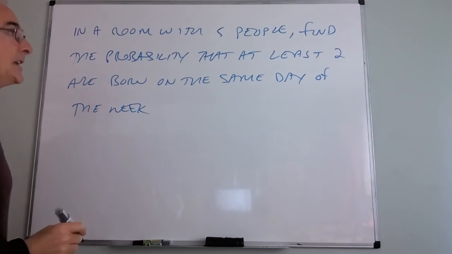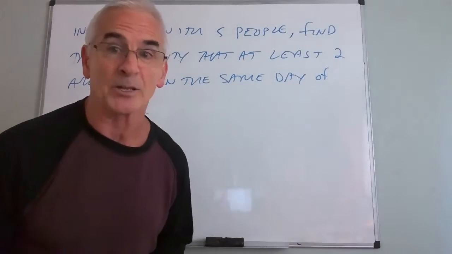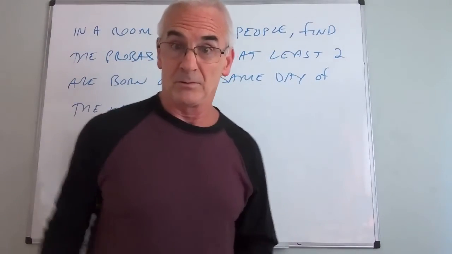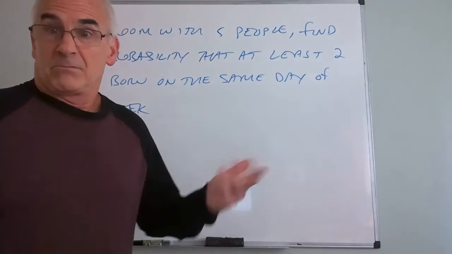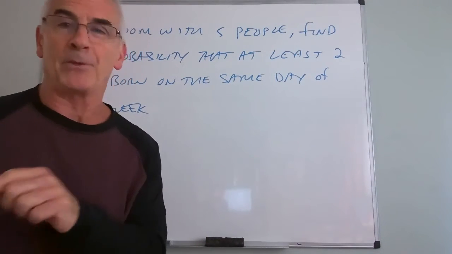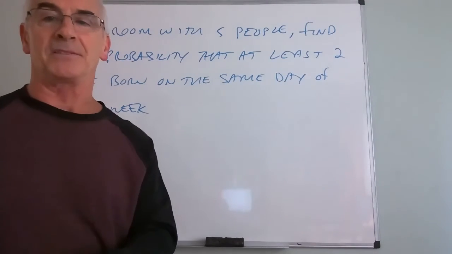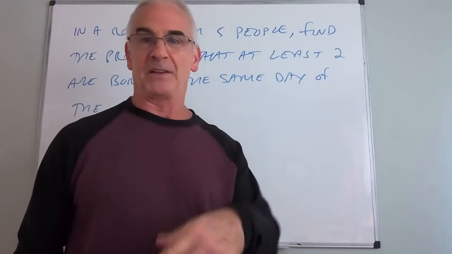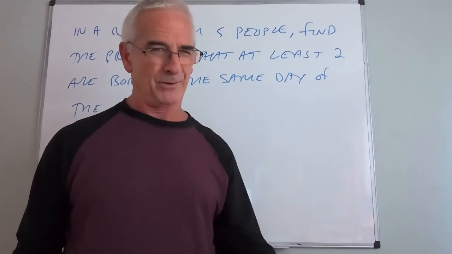Can I guarantee, if I've only got 5 people, that at least 2 are born on the same day of the week? No. No, we said it took 8 to guarantee. Now, by the way, I didn't say the day had to be Sunday. I could have 1,000,000 people and not have anybody born on a particular day. Do you agree with that?